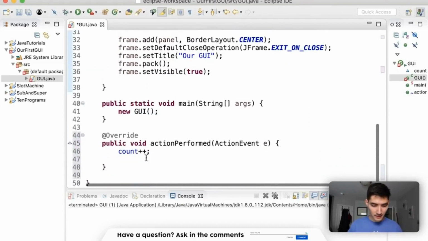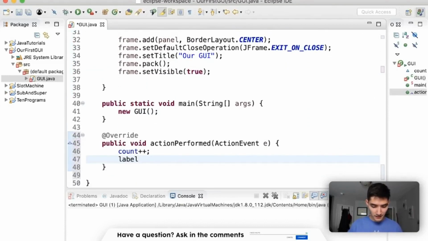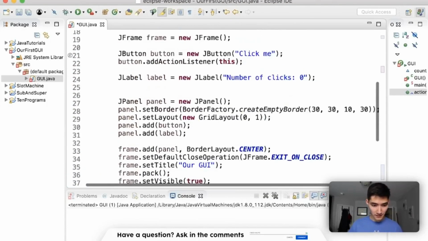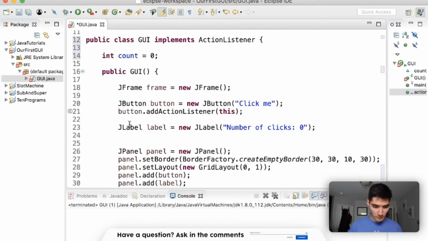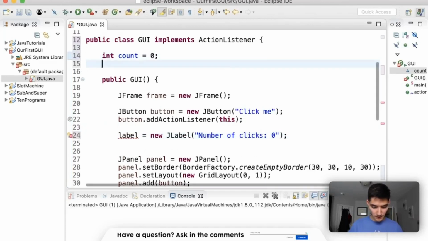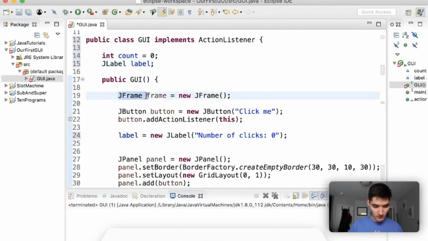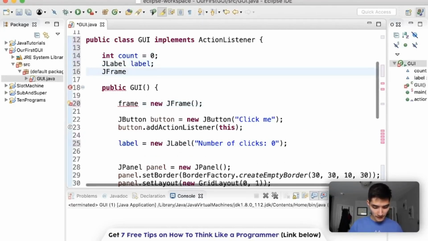Since this is in another method, it doesn't know what label is. It doesn't know the JLabel exists. So we have to bring it in the scope, which is up here. I'm just going to delete this and make it up here. JLabel label. And we might as well do the other ones too, just as good practice.